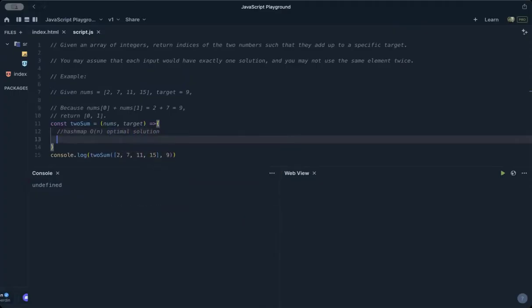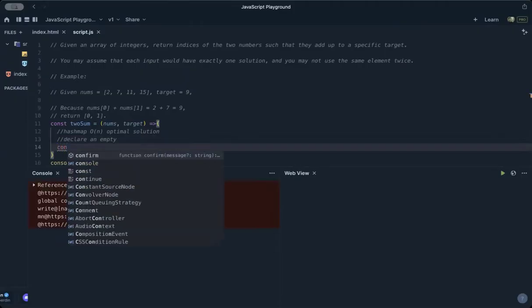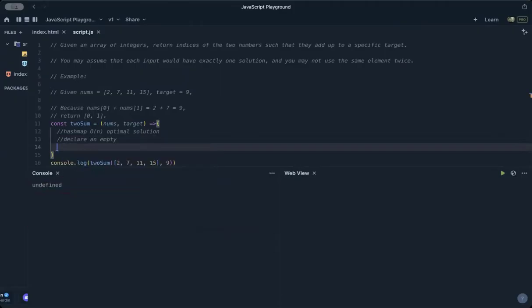So in order to do that, first we're going to declare an empty object. The empty object is going to be let cache.